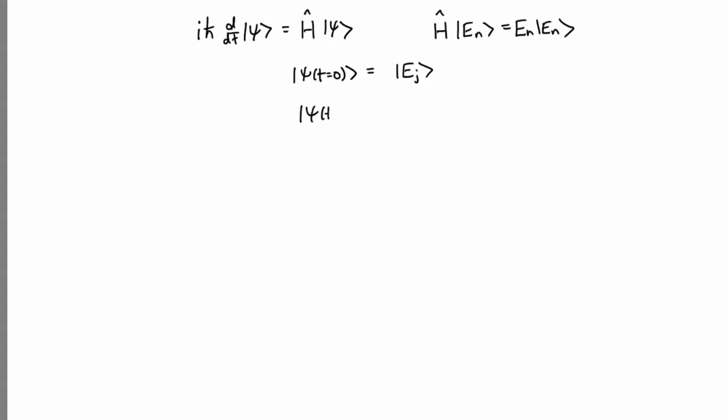Let's try and solve Schrödinger's equation, assuming that we know the eigenstates of the Hamiltonian, in this case labeled by n. Let's assume, first of all, that we're starting in one of those eigenstates. So what is the state as a function of time going to be? Okay, we examine that, and in fact, if we apply the Hamiltonian to this state, we're just going to get the energy eigenvalue popping out, E_j popping out.